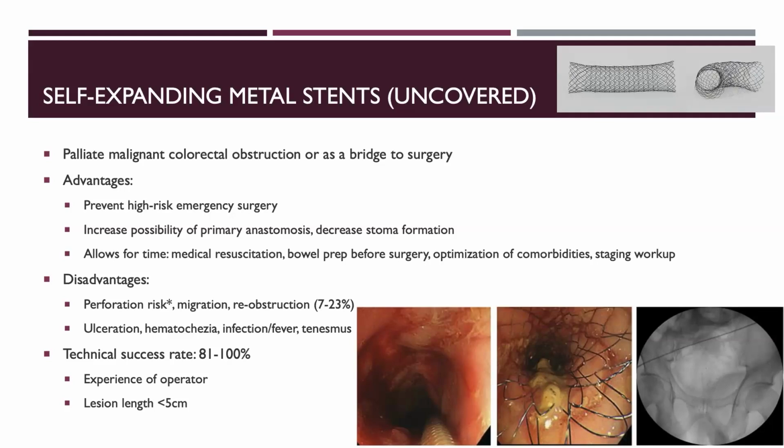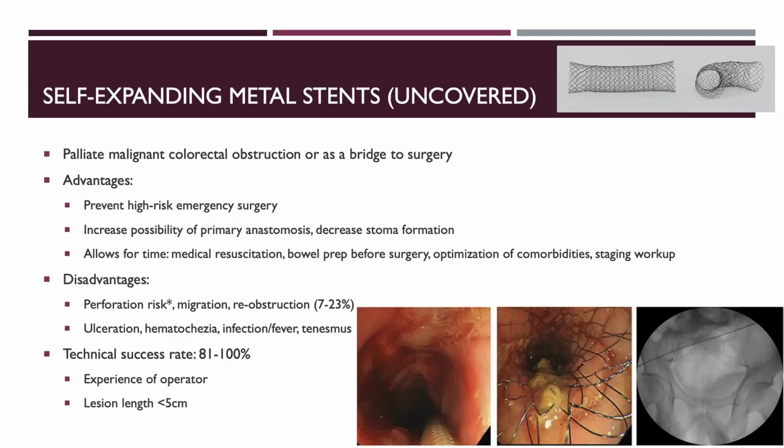Tenesmus occurs, especially with rectal cancer, if we place the stent way too close to the anal verge, which is why we say that if there isn't at least 5 centimeters of space between the end of the stricture and the anal verge, it's really not going to be tolerated well by the patient. Unfortunately, we only have a matter of days in which the stent can be removed if the patient gets tenesmus, because once it's in, it starts to incorporate into the tissue and it stays in. So we want to make sure that, on endoscopy and on imaging, we have enough space from that anal verge.